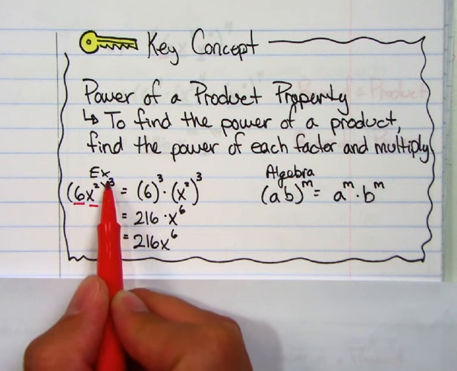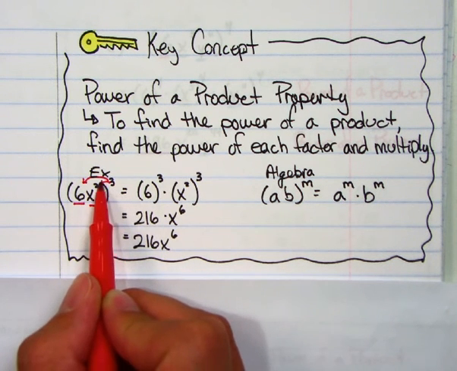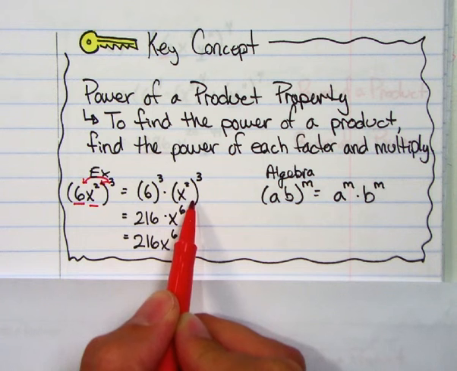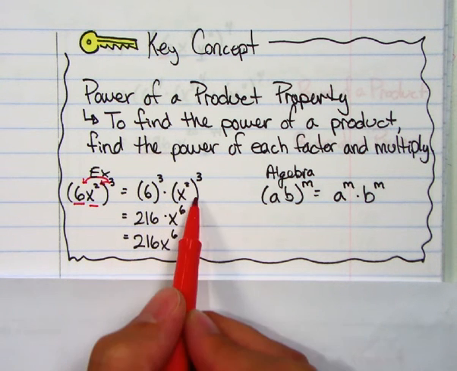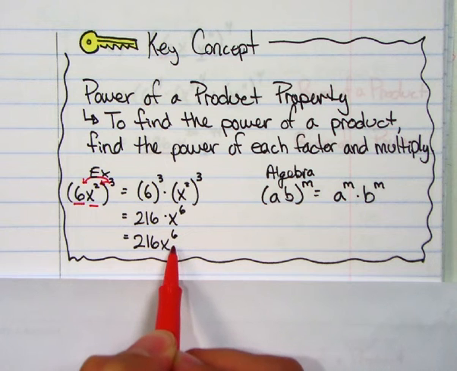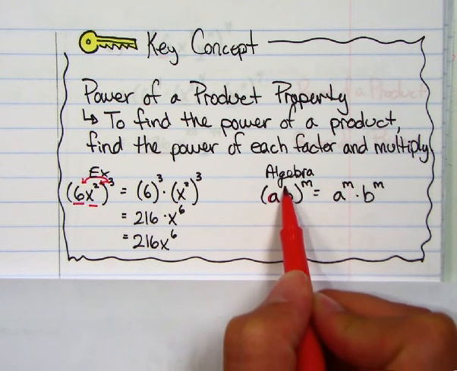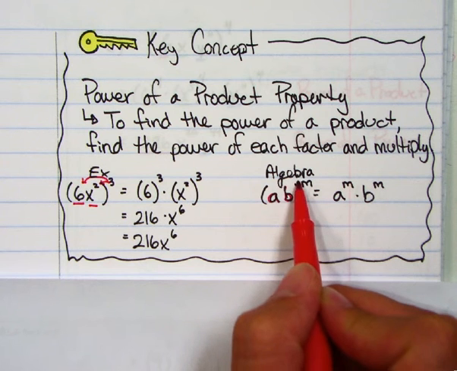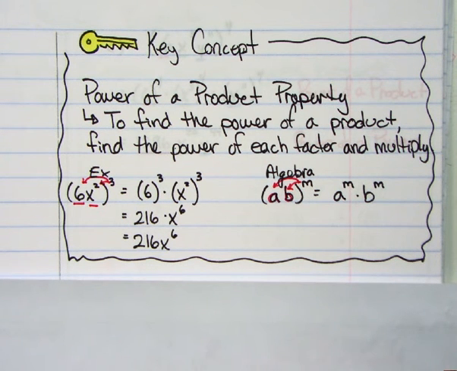So what I can do is take this 3 and apply it to the 6, which I write over here, and apply it to this x squared right there. And then you can do that individually. 6 to the third is 216. 6 squared then to the third is x to the 6th. So what is that saying with the algebra? Look, you got two different bases here. You take the power that's out here and apply it to both of them. Let's see what that looks like with some examples.